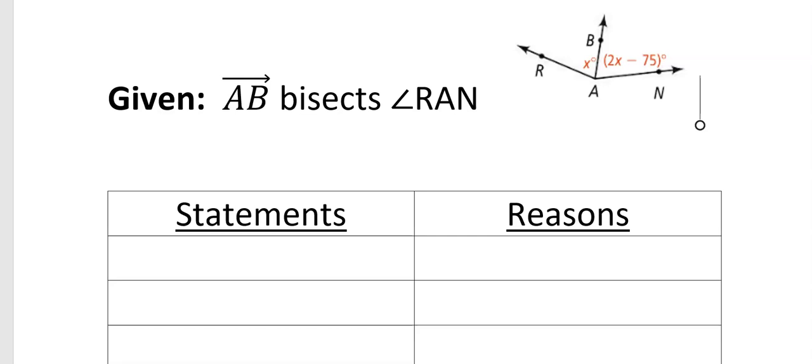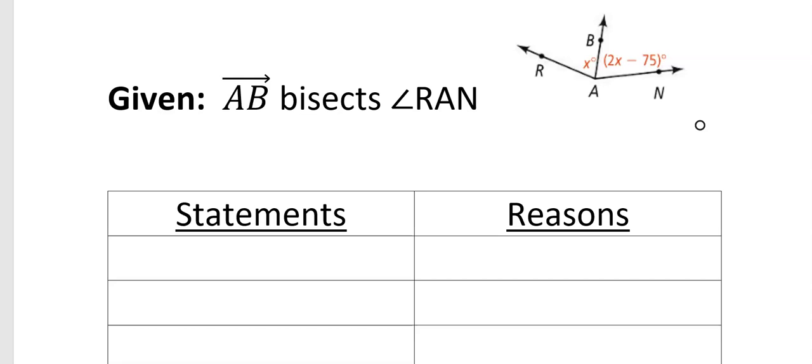Okay, they didn't give us the proof part, but we can figure it out. This was a got it question. Anytime you are given something in the picture that isn't in the given, it's going to be a substitution thing. So eventually, we're going to plug those things that are in red into our proof. Statement column is always on the left. Reason column is always on the right. If you don't have a reason, you're not supposed to be able to write it down, but just so you know that that's kind of the style.